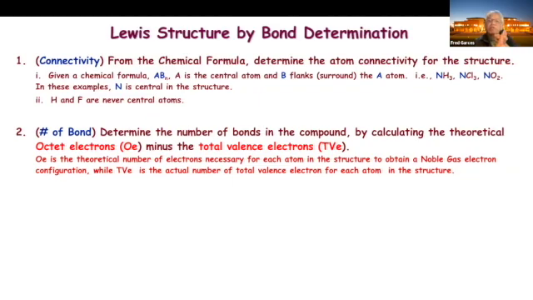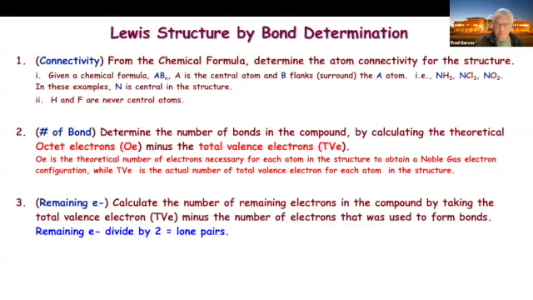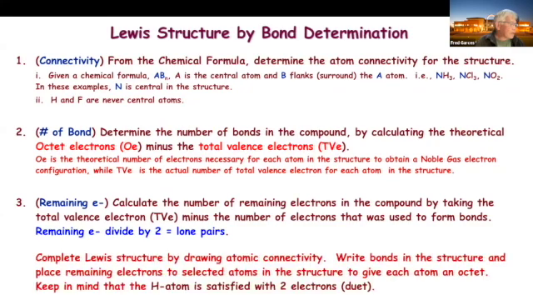It'll tell you the number of lone pairs on the central atoms and the peripheral atoms. You really just need the bond table to answer most of the questions. And then you use the bond table to put it all together. Okay, so I'll show you how to do the bond table, and then the remaining electrons are going to be the lone pairs. So let's take a look at this.